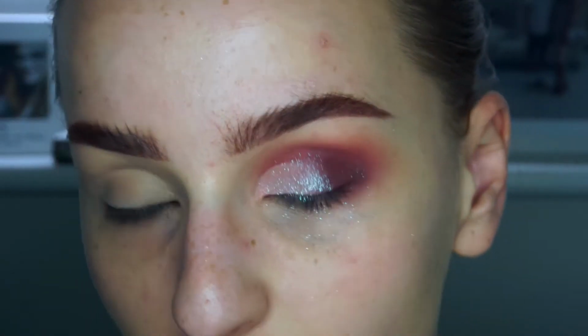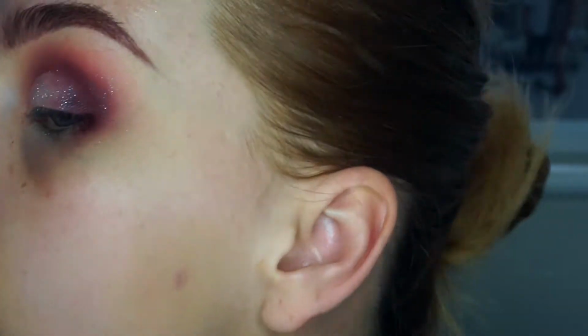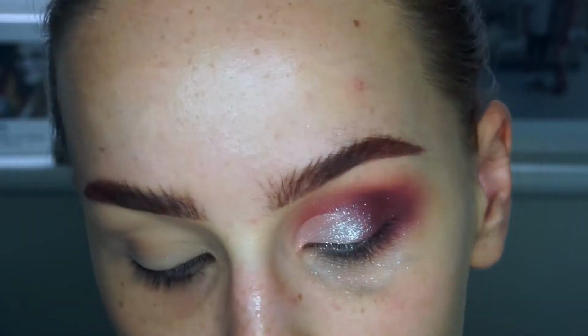Starting to kind of remind me of cotton candy or something. I think that's what I'm going to call this tutorial. Cotton candy eye makeup tutorial.